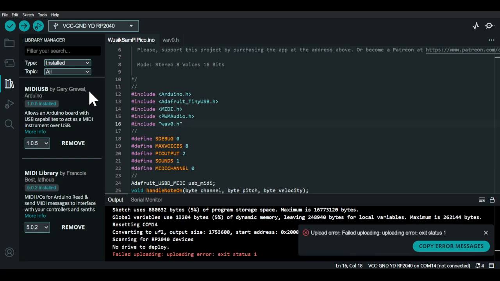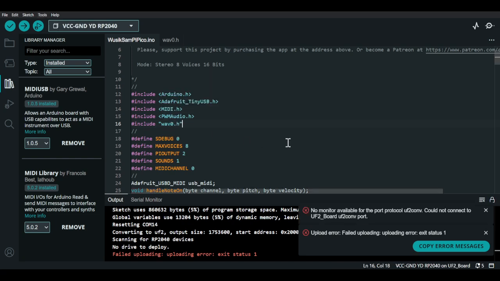You just hold that button while you plug in the board, and it's going to do something different. It's going to open up a pop-up display, and then you go Tools, Port, and then you can see UF2 board. So that's the one you're going to select.